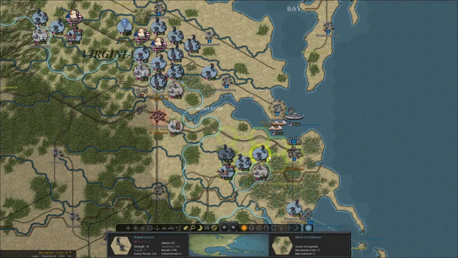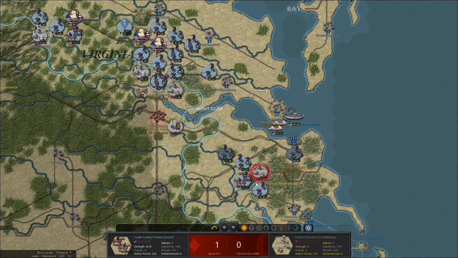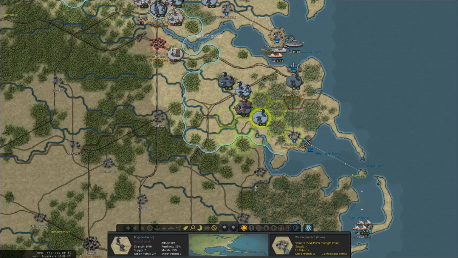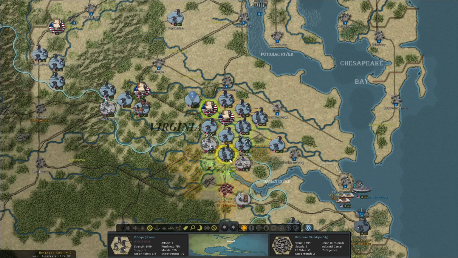All right, so we also push them off the Suffolk Hex, which I don't know if they'll actually be able to resupply or not. Doesn't matter. We destroyed them. Got them. See if we can start taking more of the coast as we clear out some of these rebel units.